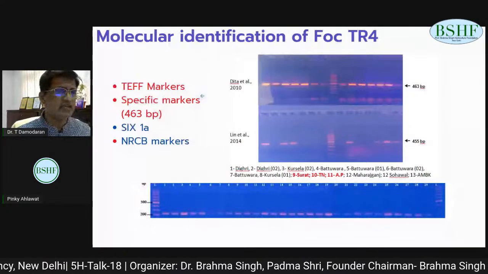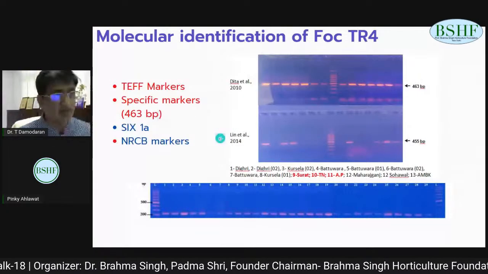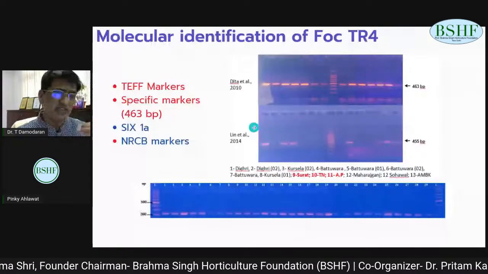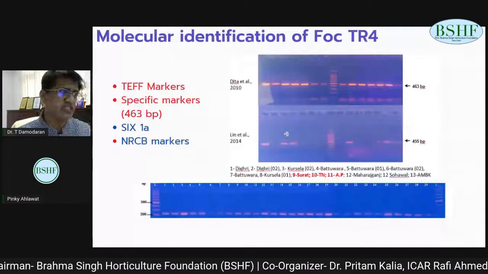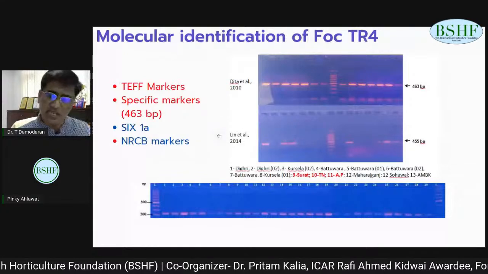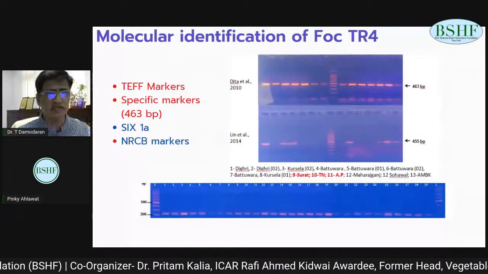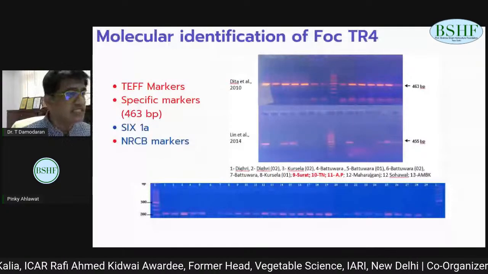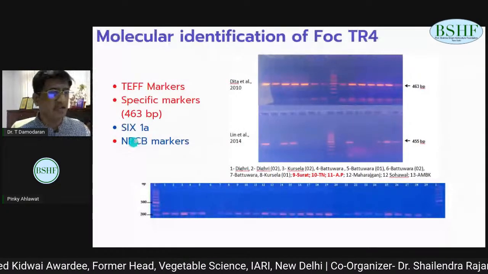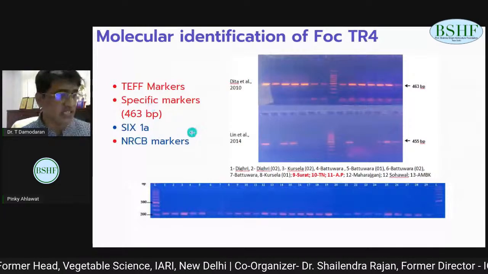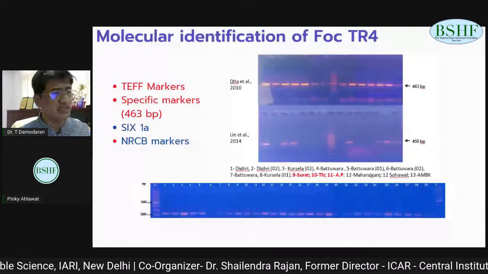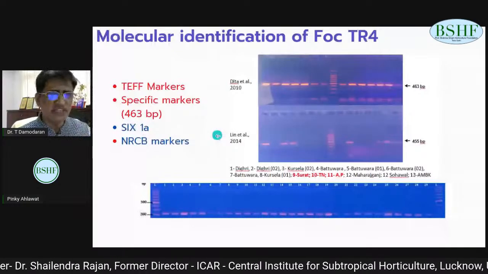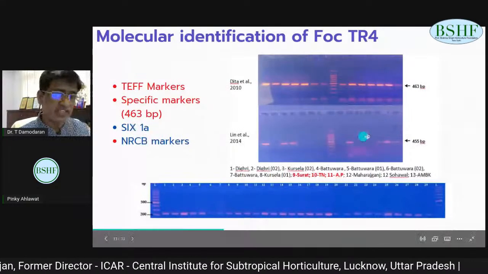Another one, Lin et al., also developed one more marker based on SCAR markers, but that was also not reliable, because when we collected samples of race 1 from Assam and the southern parts of the country and compared them with the race 4 we had collected, they also showed irregular results, and repeatability was not observed. But gene-based markers, which were developed based on secreted xylem proteins, showed 90% reliability in differentiating between race 4 and race 1.